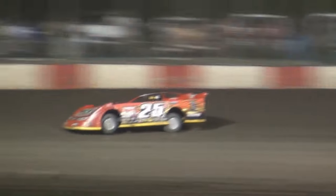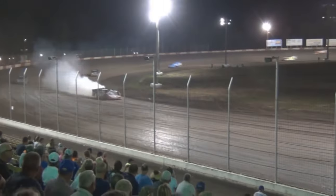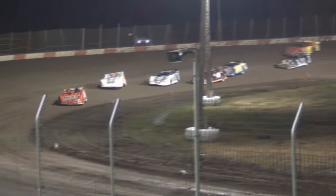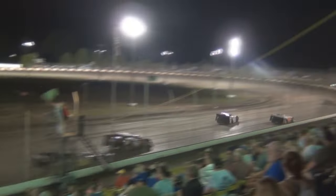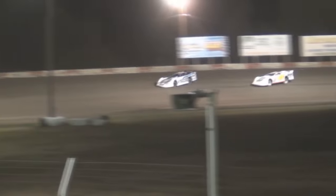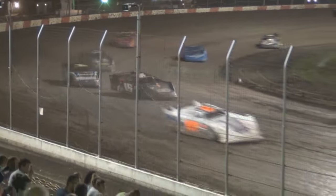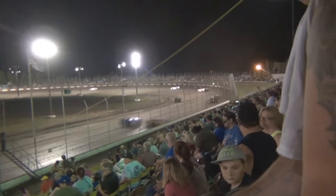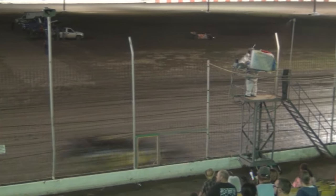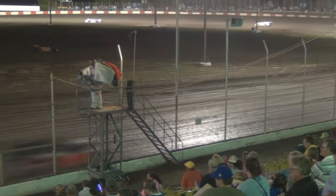Moran doing everything he can to try to find a line to reel him in, just can't quite make it happen. Yellow flag situation here with Ethan Young in the 23 machine. Good start there for Lancaster, Missouri driver Chris Smizer on the restart. Bodenhammer tries to take that second spot, Kenny Mudd will try to fight back down on the low side — good battle between those two drivers in the waning laps. The white flag will fly this time around for Chris Smizer. Bobby Penny now trying to get up inside the top 3 — couldn't make that run work. Dustin Hodges gets a good run in the 22H. Your winner is going to be Chris Smizer to the line! Bodenhammer followed by Kenny Mudd in the 07. Close one there at the line between the 5 and the 16.